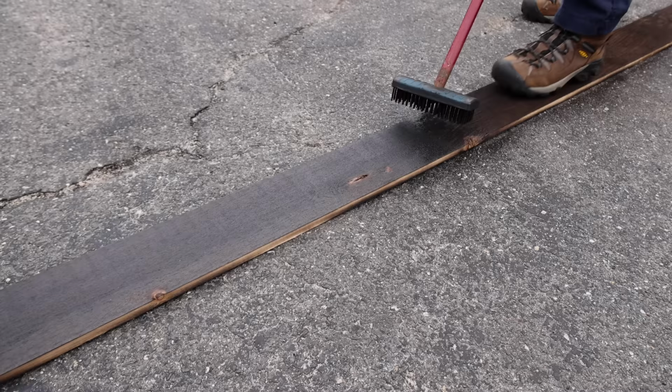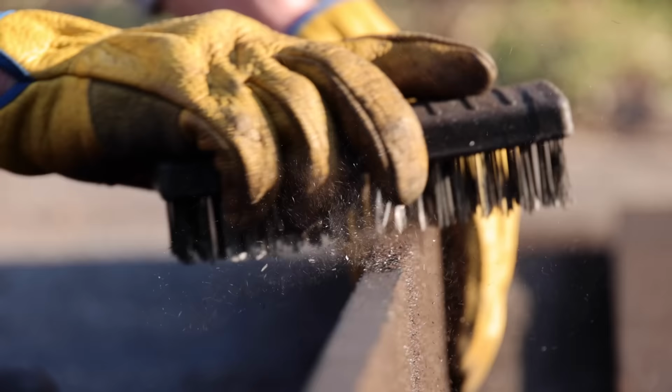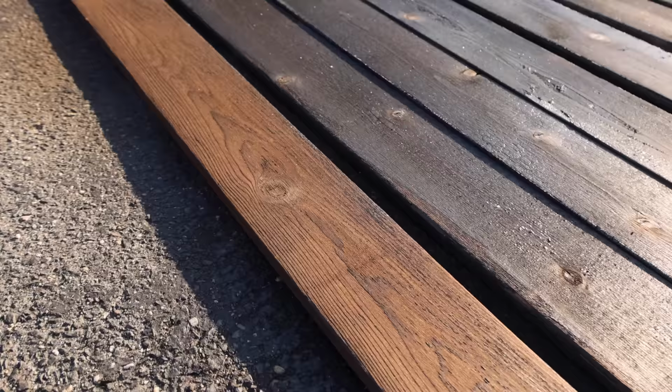The first time I did this on the first board that I tried out, I used a brush with a handle because I thought it would be easier, but after doing it, I suggest just holding the brush in your hand. You have a lot more control this way. Look how the burning of the wood brings out the grains. I think it just looks so incredible.